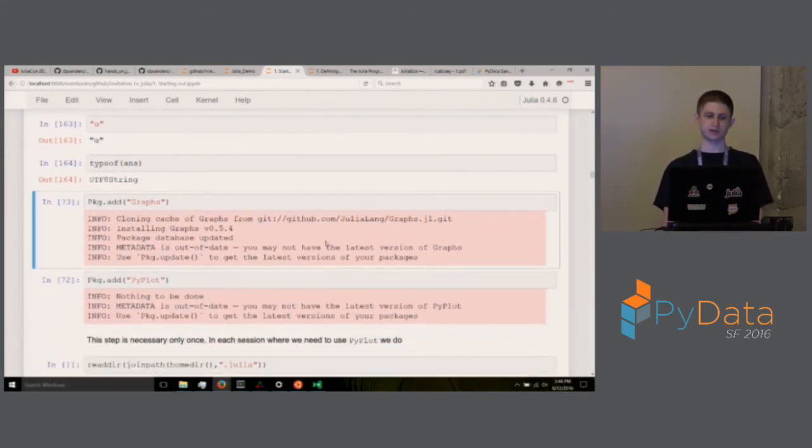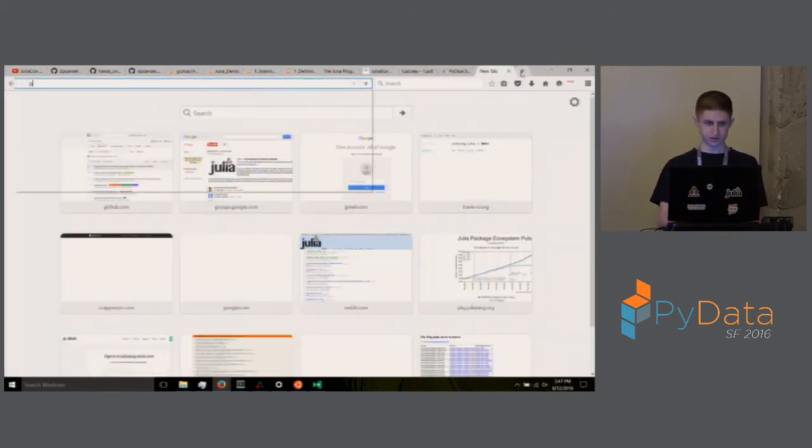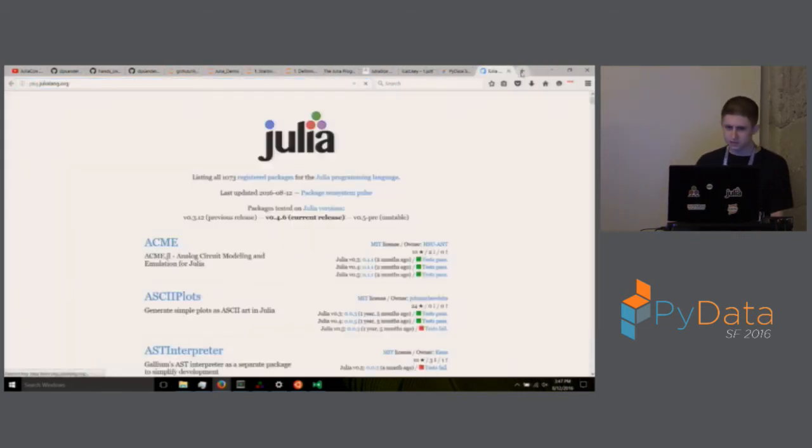So the package manager is built into Julia, and you can use Pkg.add to install registered packages. There's a list of about 1,000, a little more than 1,000 registered packages that are available in Julia right now. We need to come up with a better way of making these more discoverable so you can figure out what's worth using and what's unmaintained.